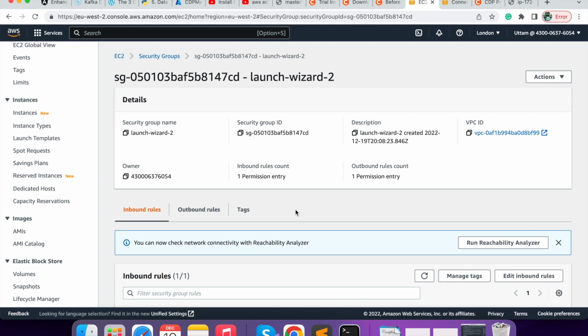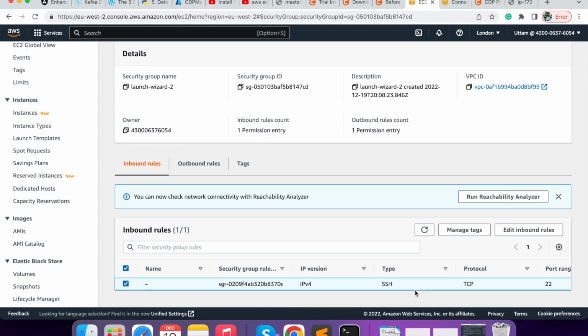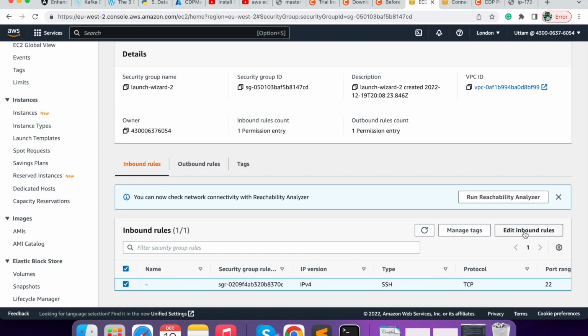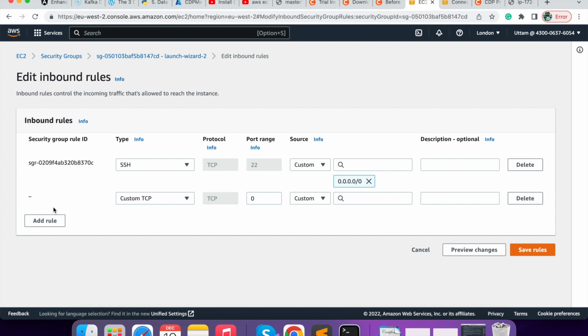So we need to go inside the security group, click on edit inbound rules, and I will add a rule.